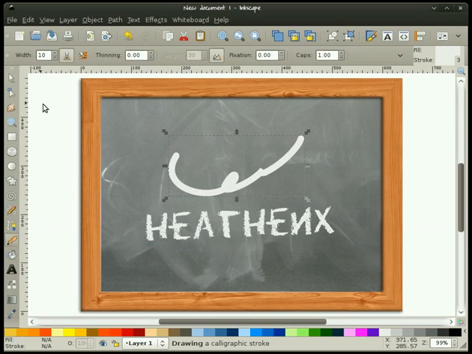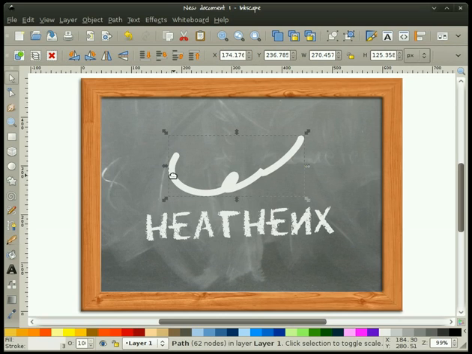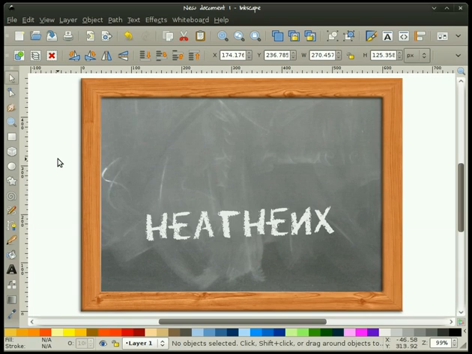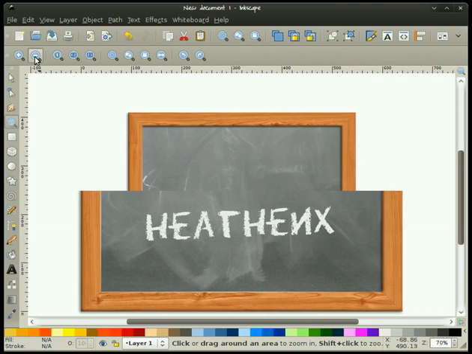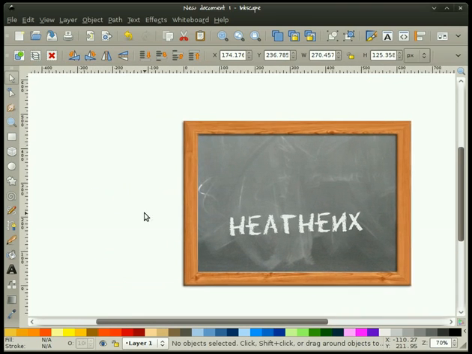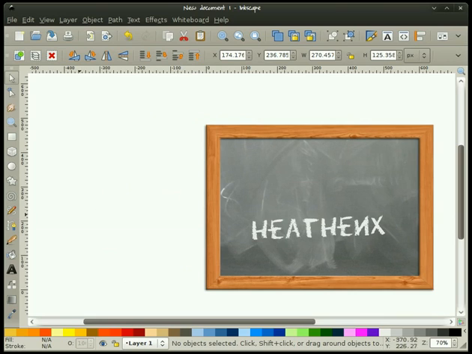But the problem with the calligraphy tool and the mouse is it's not so natural. So what I like to do when I use the calligraphy tool is use my Wacom tablet, because that is a little bit more natural. I can hold a stylus, which acts as my pen or my pencil, and I can just sketch away, and it looks very natural. Okay, so let's take a look at that technique.